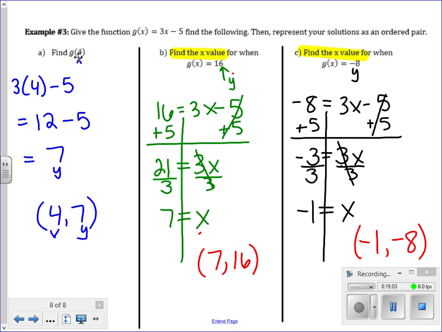All right, function notation can be a little bit tricky. So what you need to do is there's a couple problems on the bottom of this notes page. That's your practice. This video is going to end. I want you to try the practice, and if you need help, check out the practice video that's going to be posted on Canvas.